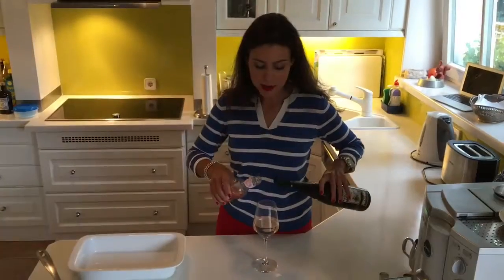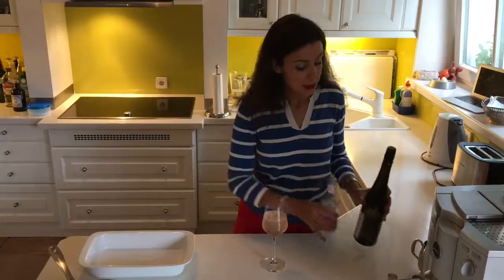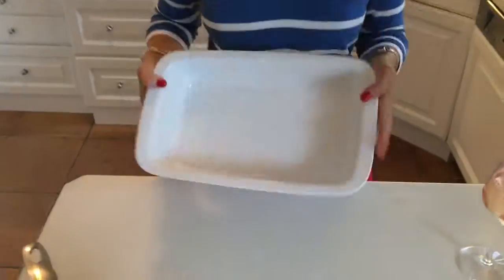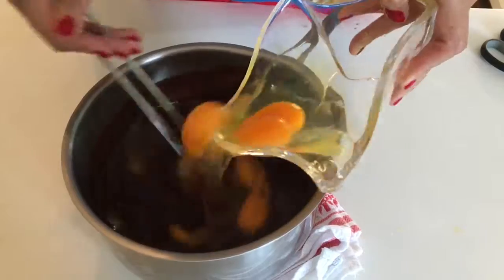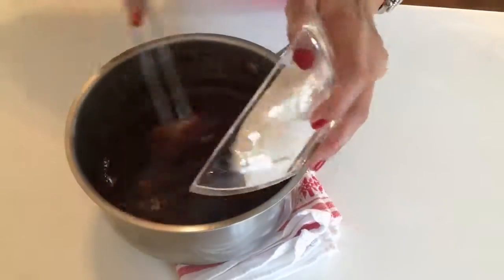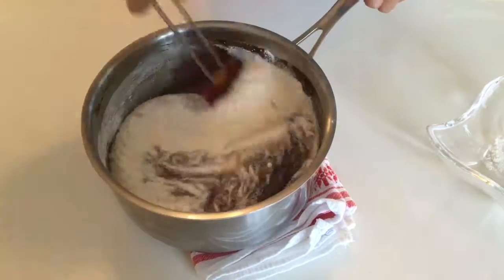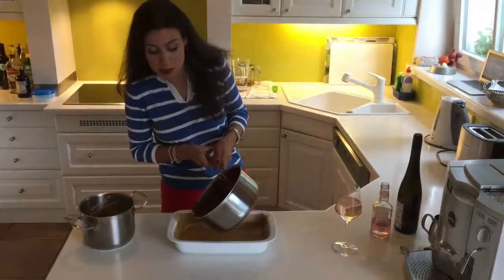While that mixture's cooling, pour yourself another drink. Sure. Then grab a 20 by 30 baking tin or other vessel. Grease it. If you're feeling particularly industrious, you might also want to line it. When this is cooled slightly, mix in the eggs. Then add the flour. You should really whisk this, but I was too lazy to go to the drawer and get a whisk, so just mix together. Pour the mixture into the tin.